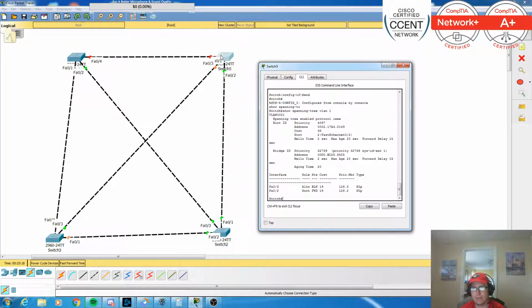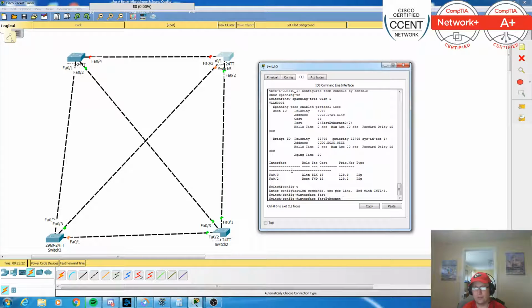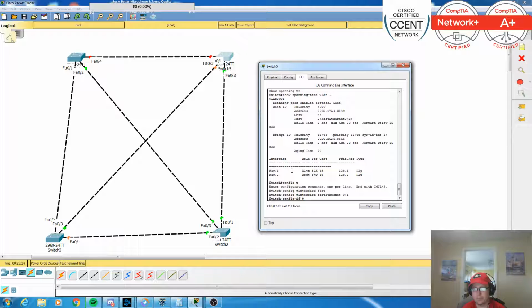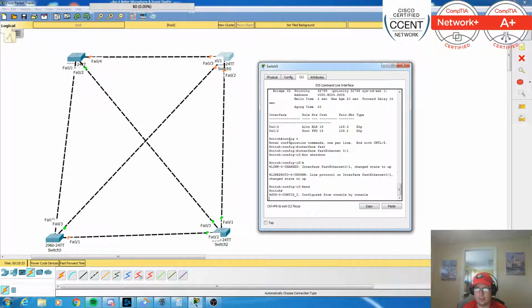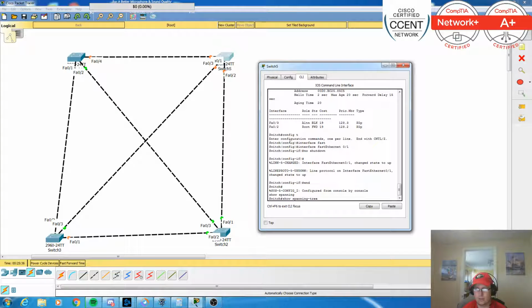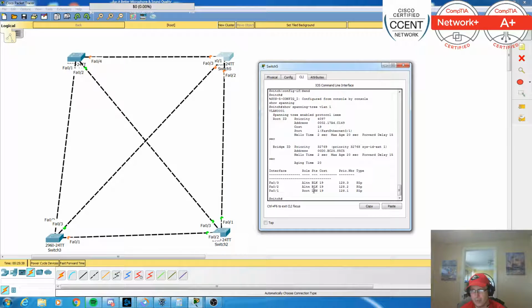Now what happens if I turn back on interface FastEthernet 0/1? What happens if I turn this back on with no shutdown? It's going to come back amber. Now let me show you, show spanning tree VLAN 1. Notice we're at a listening state, and we're about to talk about that.